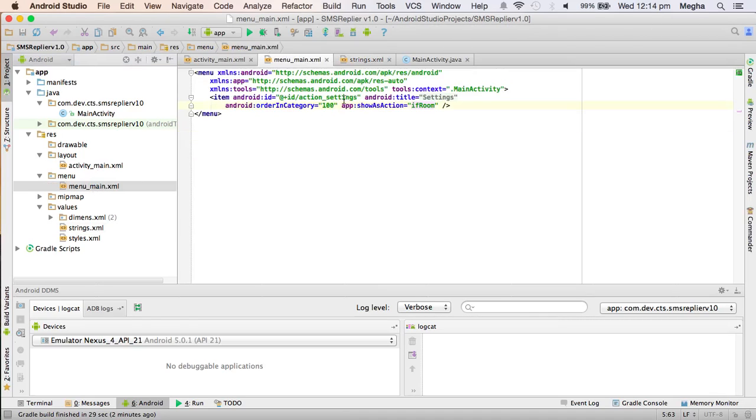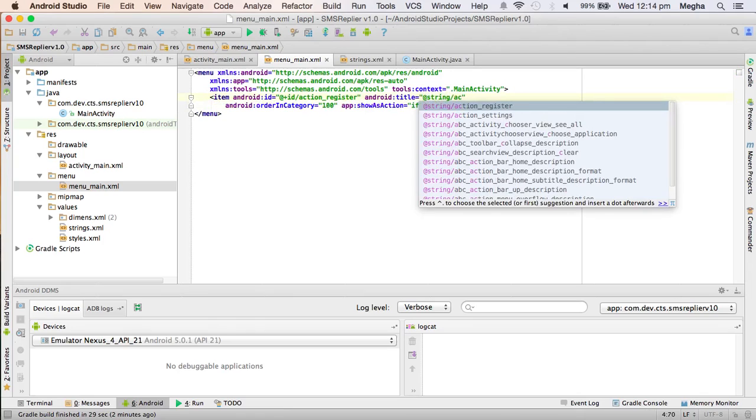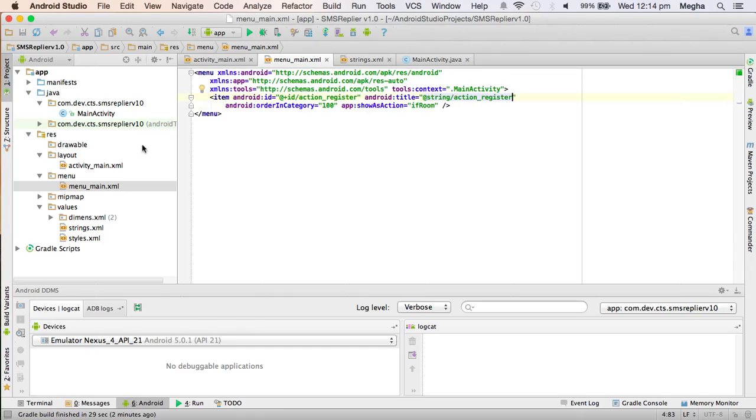The menu is going to be action. So the menu will be always visible because I have given an if room.